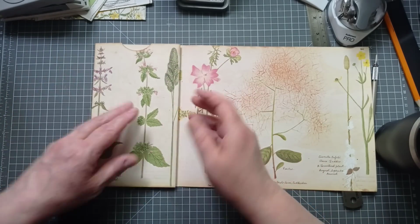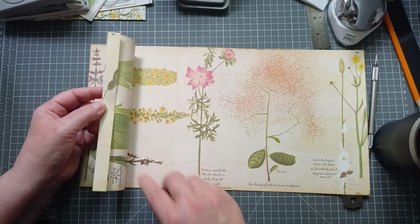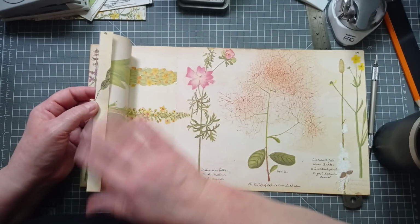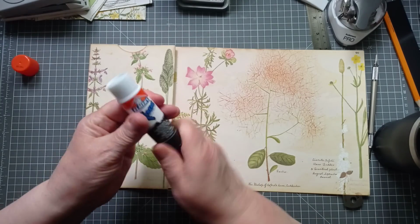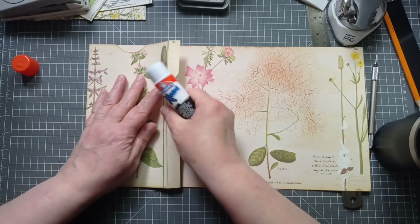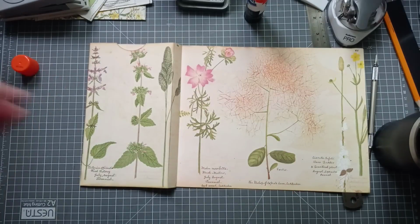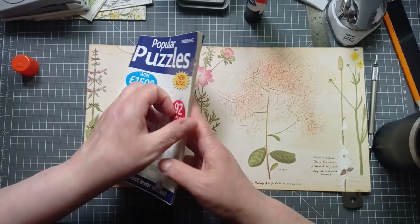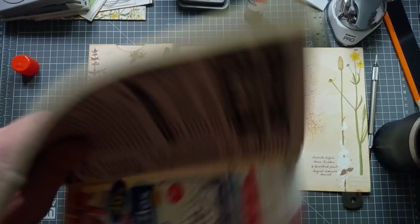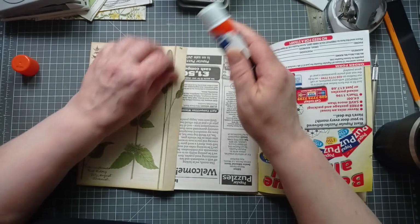Right, so that's now my pocket, and I'm going to glue that part to there. Use your glue of choice or your tape or whatever. I'm going to use some glue stick, and the reason I'm going to use glue stick is because I like it. I'm using it because I can. Grab yourself a glue book, woman. This is just a book, and I put it down to put my glue on. Yeah, other glue books are available.